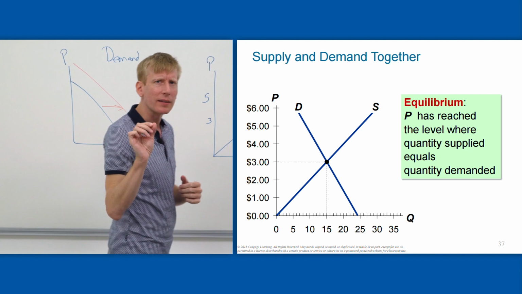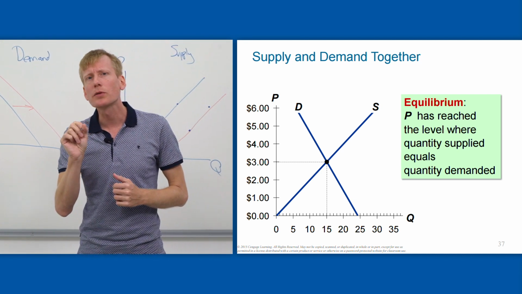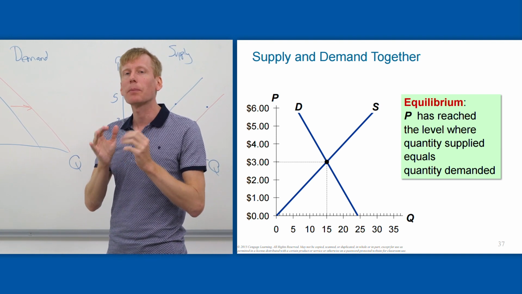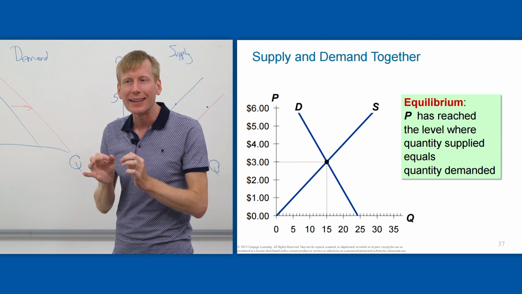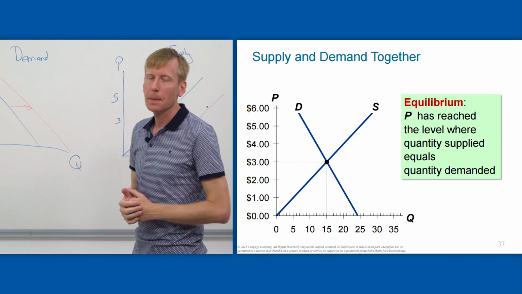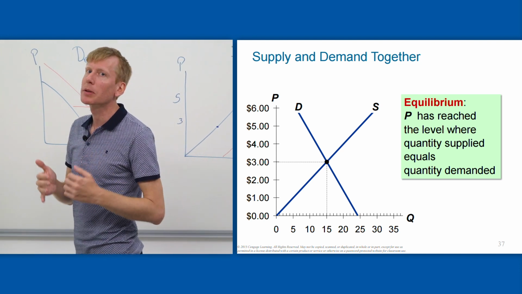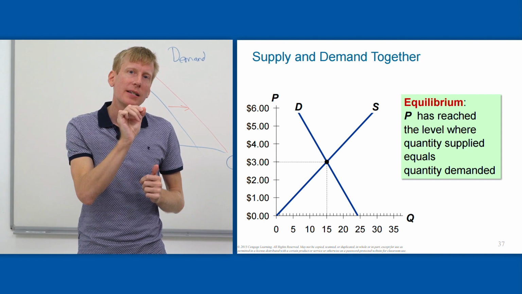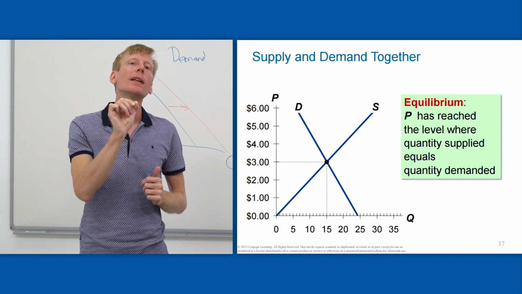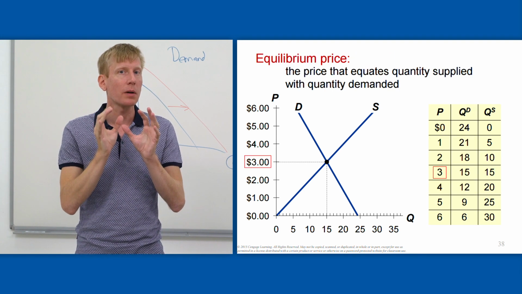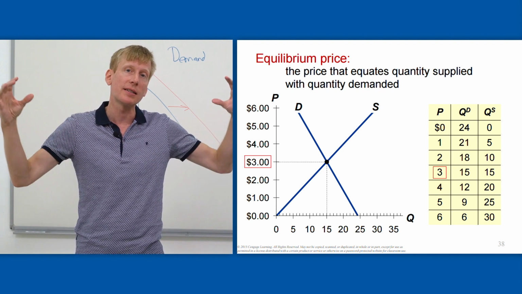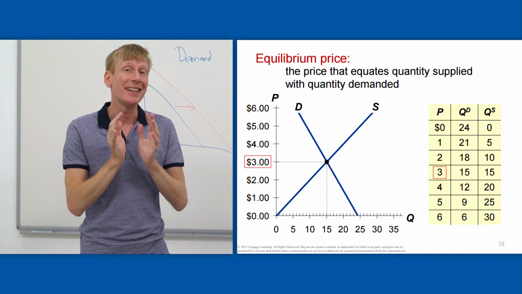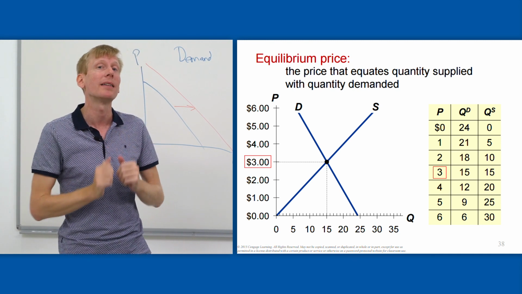So what happens at that point is special. At that point where those two lines cross, that's the only price where the quantity supplied and the quantity demanded are exactly equal. At every other price, there's a gap between quantity supplied and quantity demanded, but not at that price. So that price and quantity combination we call equilibrium. And we say that if this market is competitive, there will be a natural tendency to move toward that equilibrium, or to remain at that equilibrium. It's the natural resting point for a competitive market.